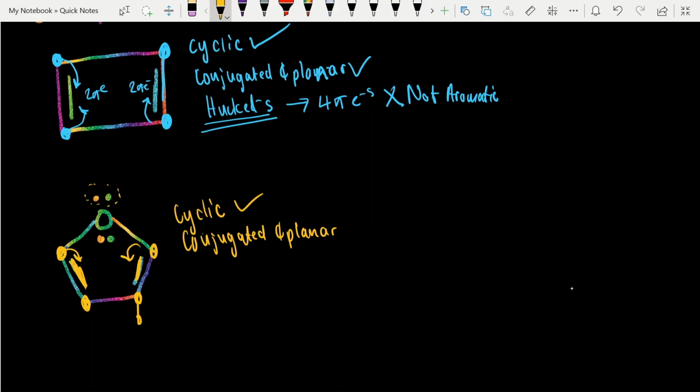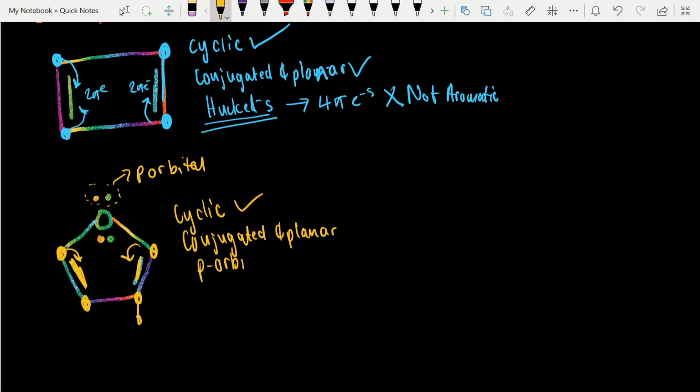Conjugated and planar, we'll be saying, how do you see if something with lone pairs is going to qualify? You look, either it should be in a double bond like this oxygen, or the nitrogen should be in a double bond itself, or it should be one step away from it. If it is one step away, then you are going to count your lone pairs to go into a p orbital. And once they do that, because all we need is a p orbital so that they overlap sideways. Okay? So that they overlap sideways.